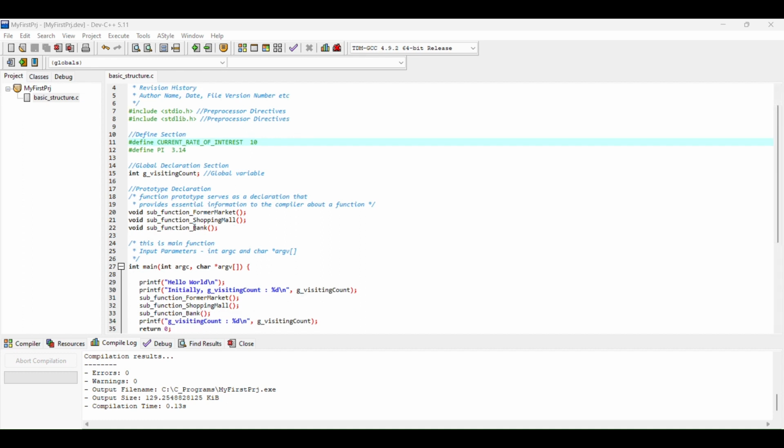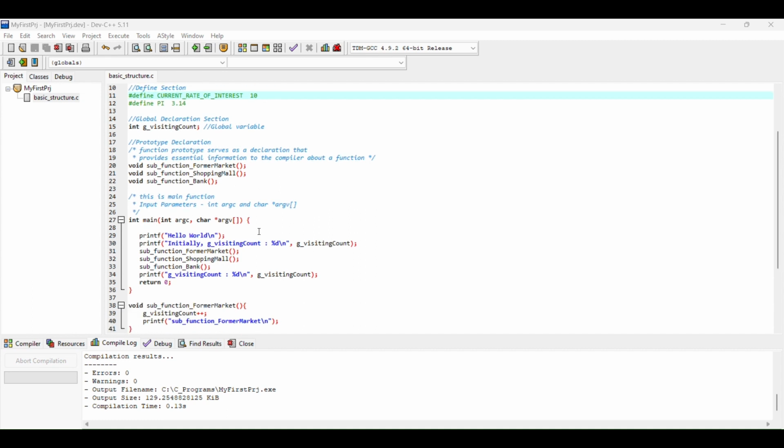The next section is the global declaration section. We all know that variables are of different types in C programming: local variables, global variables, things like that. Let's stick to our topic, global variables. A global variable means the scope of the variable is within the file, so across anywhere in the file you can access these variables. The visibility of the variable is limited to this particular source file, the entire source file.